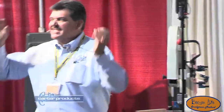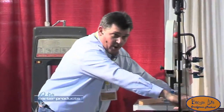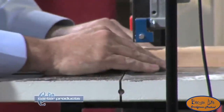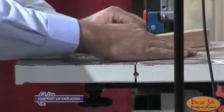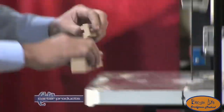From here on out, it's the same cut. Remember the four corners of the table starting with one, two, three, four, in that order. The wood is pointed at one, straight, two, straight, three, straight, four, and out. That's one piece. Rotate the wood one time, again pointed at one, straight, two, straight, three, straight, four, and out. That's two pieces. It's the same cut over and over and over.